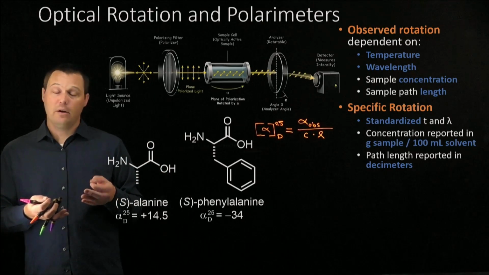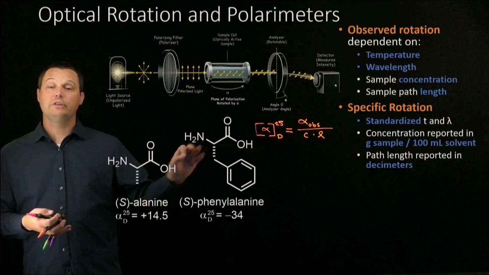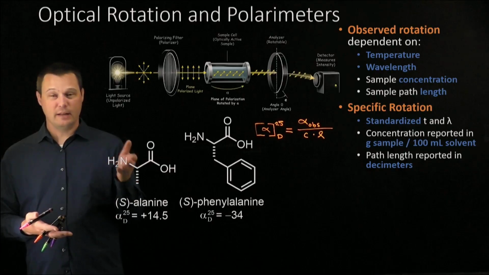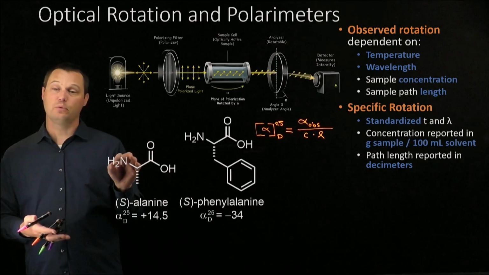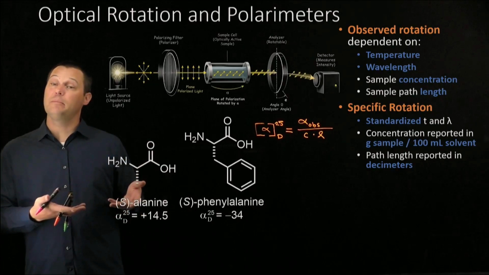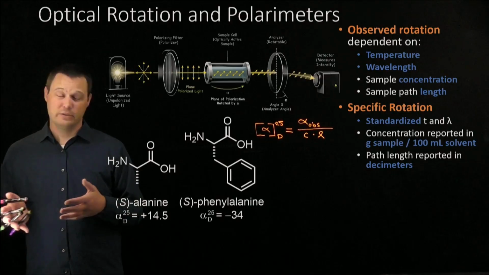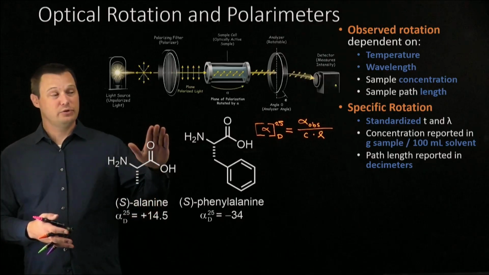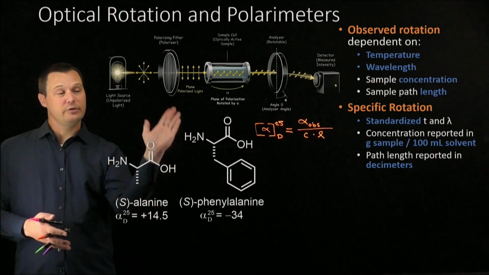That's fine, there's nothing wrong with that. We just need to say out loud that R and S has no relation to positive or negative specific rotation values. The R and S label is a human construct you determine by applying the CIP rules. The specific rotation is an experimental value determined by physics. There is no way to predict the specific rotation just by looking at the structure. Not the direction of rotation and not the magnitude of rotation.